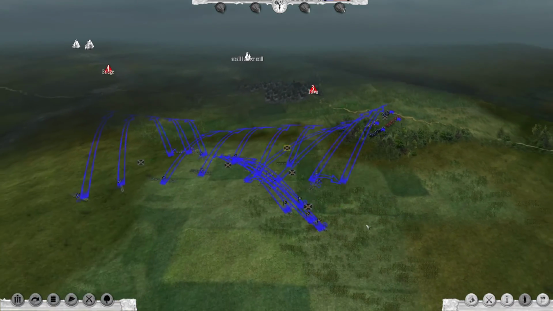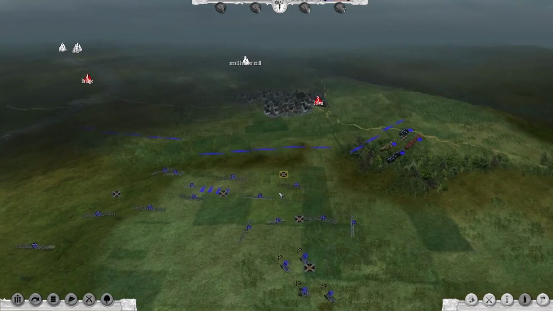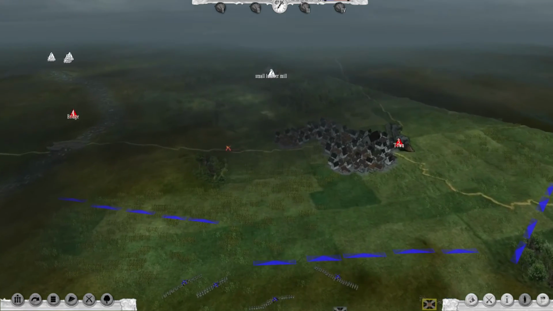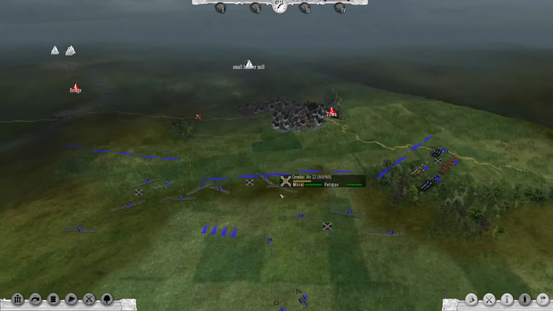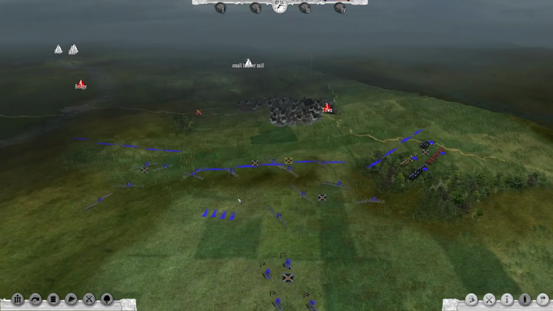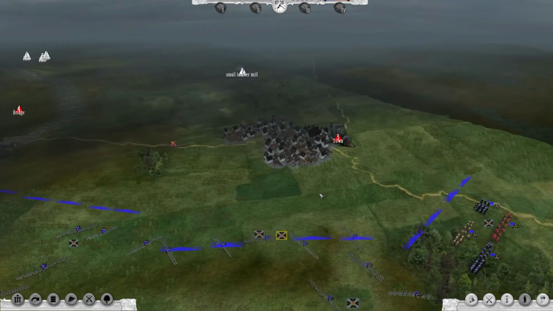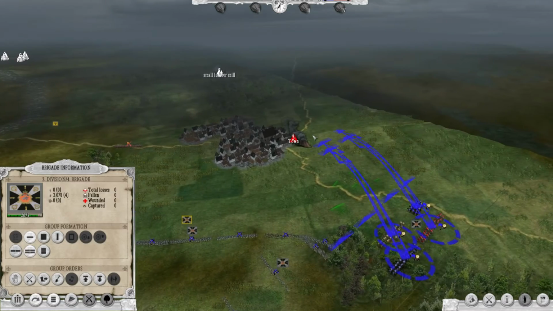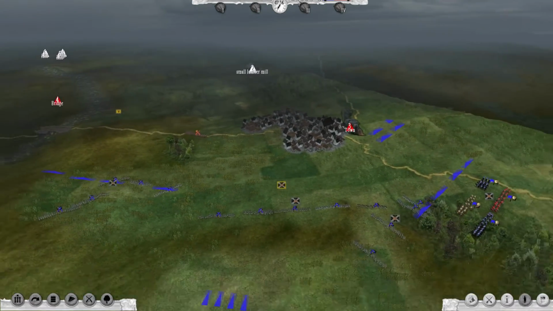I haven't seen the enemy just yet. I have absolutely no clue where they are. Oh, yep, they're on the road there. Okay. They're not attacking me just yet. I think we're safe for now. Hopefully I can start bombarding them very soon.